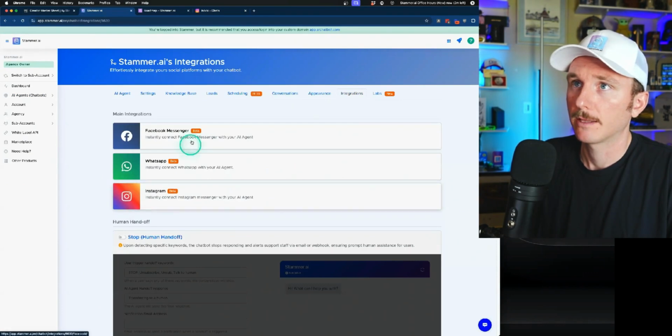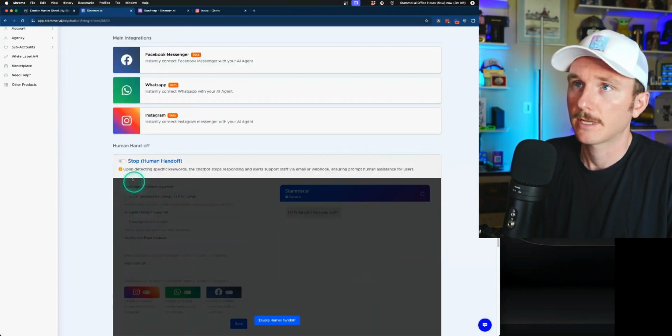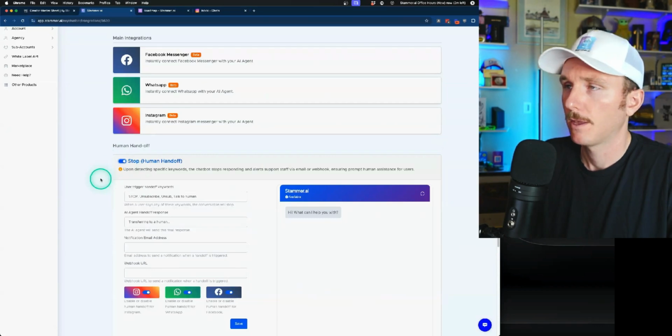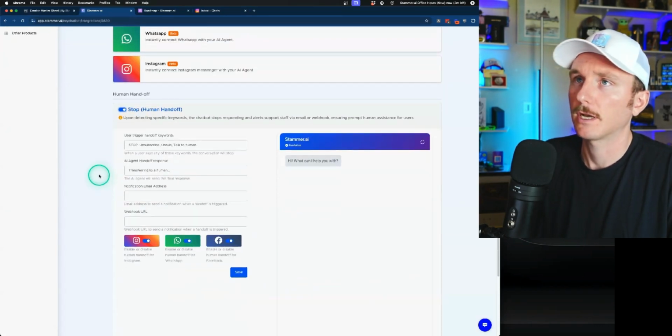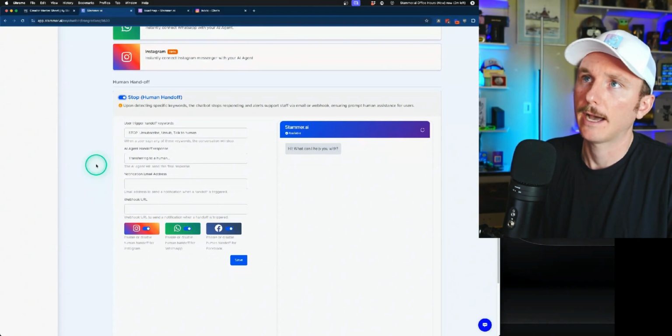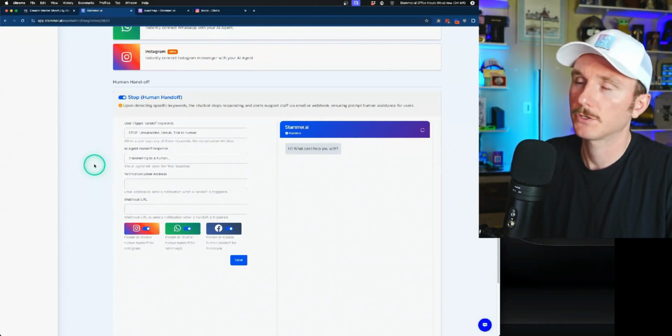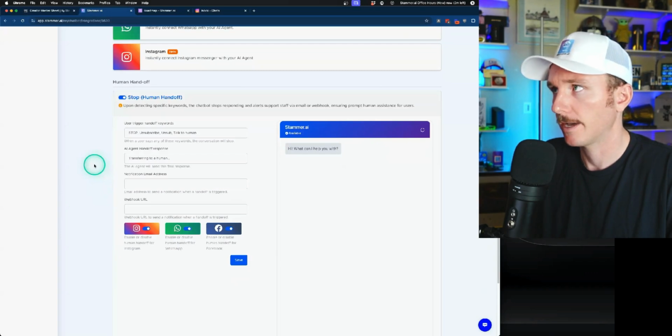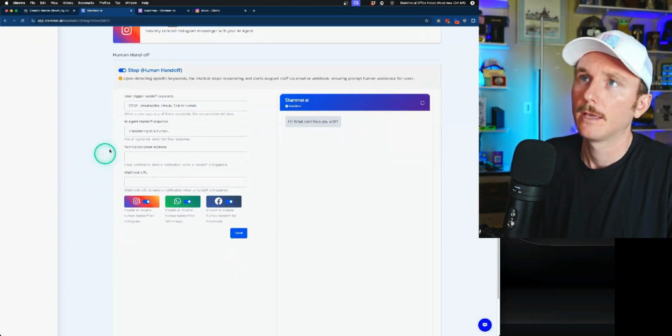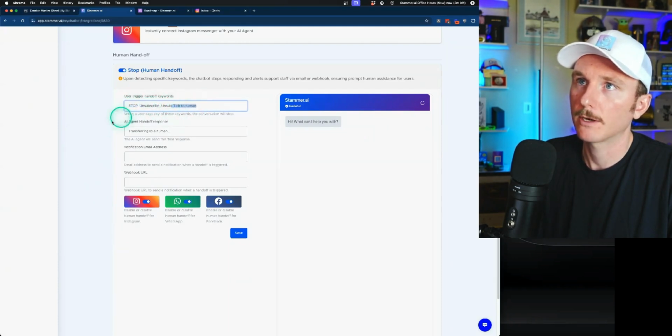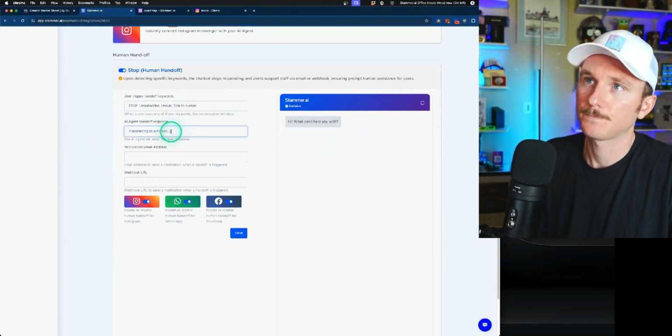Final thing I'll mention with the integrations tab is the human handoff. And so this is going to be our first iteration of how you can take over a conversation from a user or from the AI agent. And it will work based off of these keywords right here. So if a user says stop or unsubscribe or talk to human or whatever it may be, the AI agent will send this as the final message.